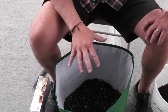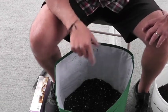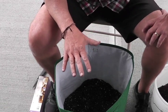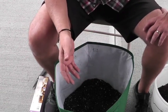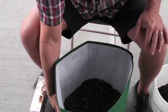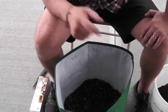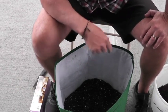So I'm going to water these, and I'll bring you back in about 7 to 9 days. Now again, your kids will love this. When we fill this bag up, you can do one of two things. You can dump the bag over on its side, and the kids can go picking through all the potatoes in there, or you can open this side flap and pull the potatoes out. But I promise you, you've never tasted anything like a fresh potato. Very different than when you get them in the store.